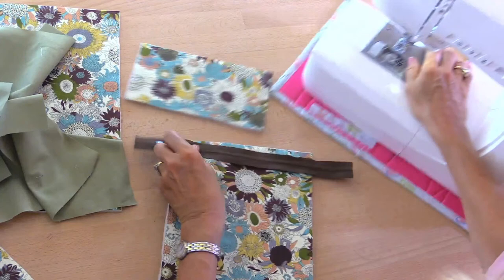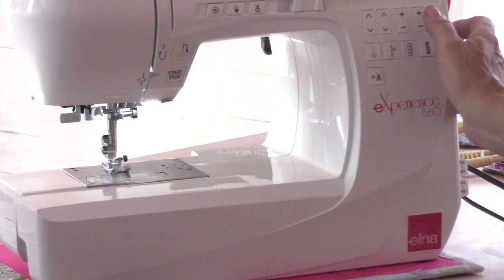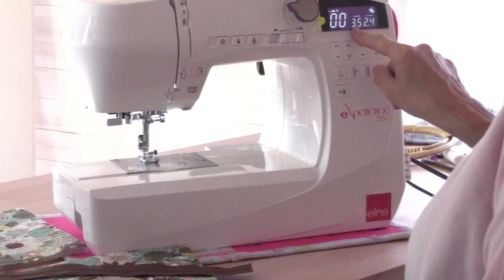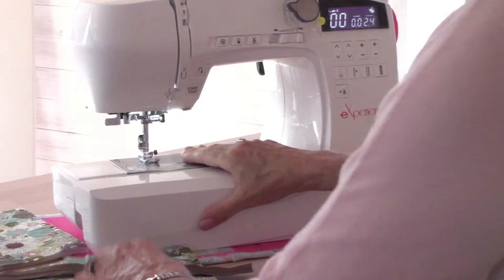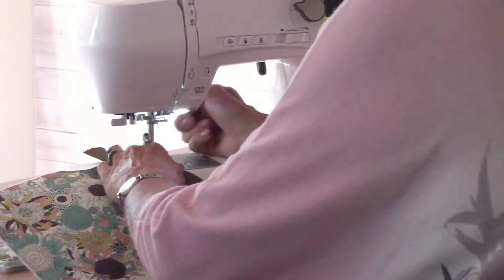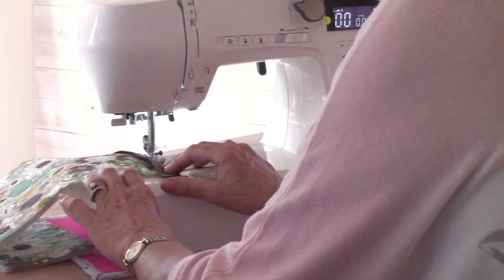And then I'm going to move the needle over to the left hand side. So, oh, that's a little bit too close, isn't it? Let's see if I can just do that. There we go. So on a computerized sewing machine, I know I've said before, but there's no stitch width to a straight stitch. So if you use the stitch width button, it moves the needle over to one side. So now when I come to sew the zip in, I don't need to put the zipper foot on, because the zip's in the right position, right in the middle of the zip tape. Just makes it that little bit easier. Like so.